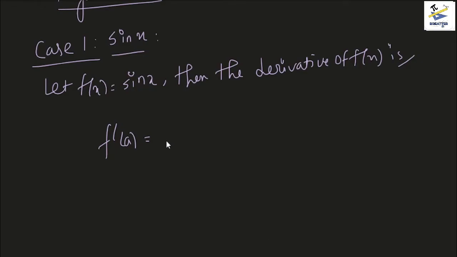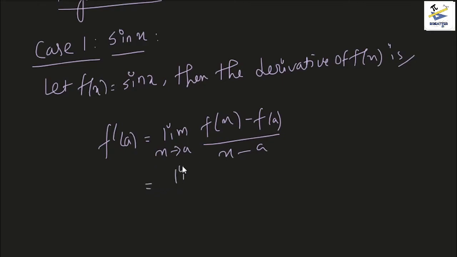So here, as you can see, the question asks us for f of x equals sin of x. So the limiting definition would be limit x tends to a f of x minus f of a by x minus a, right? Another definition for the limit is what I am going to write now, is the definition we are going to use while solving the problems. This is limit h tends to 0 f of a plus h minus f of a divided by h.